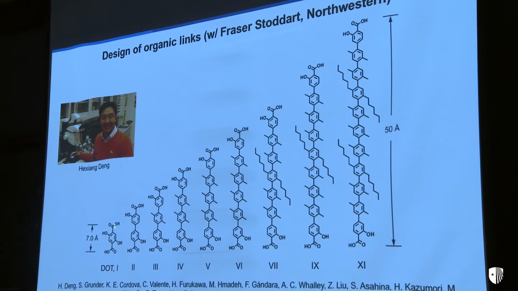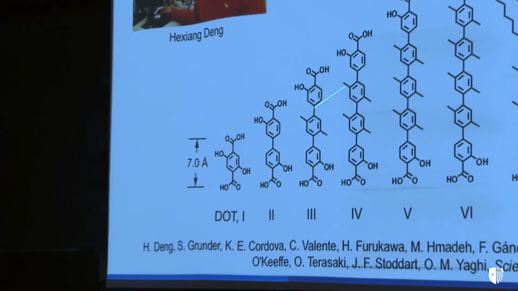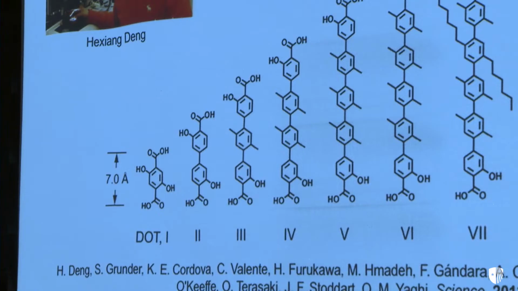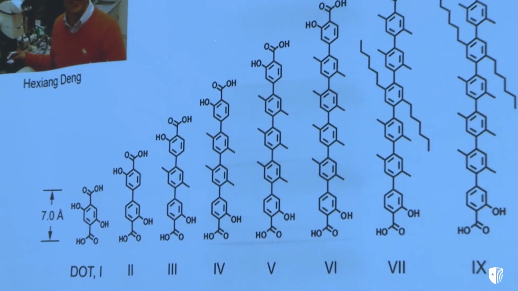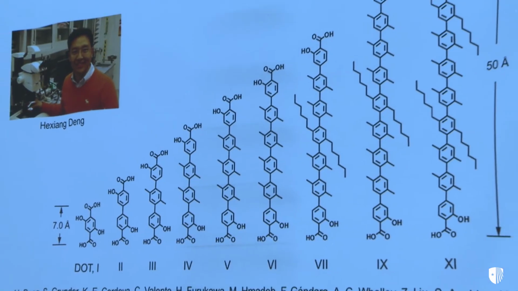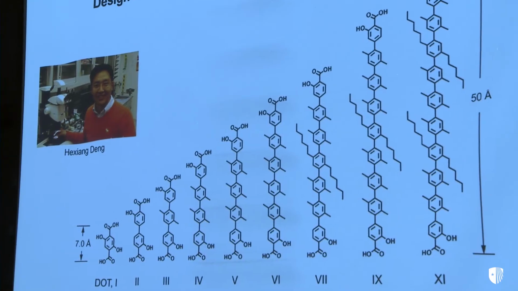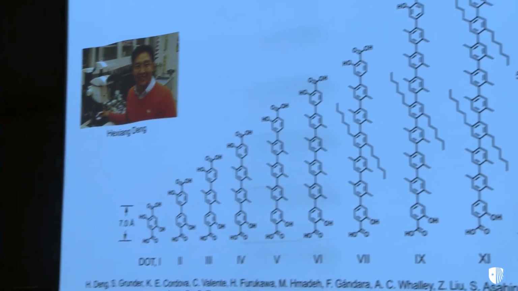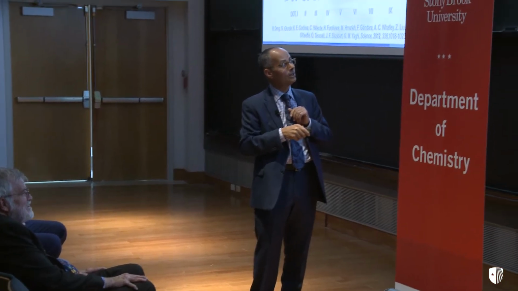And so this student started here. This is the parent structure. I didn't ask him to make this at the outset, because most students would run away if you tell them to make a Moth out of that linker, right? So I learned a lot on how to present a project to a student. The more ambitious you are, the less likely it's going to get done. So don't tell them the ambitious stuff until they get their first success, okay? So you say, okay, make this. And the student went away and made it.